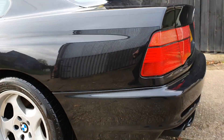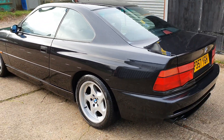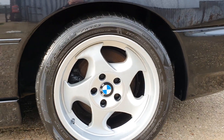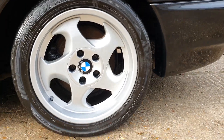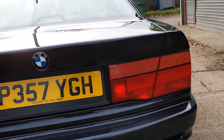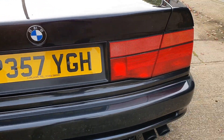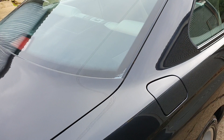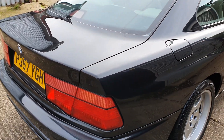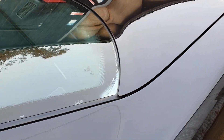From a rear angle — let's do the rear arch again. Usually if they bubble, it's at the bottom of the arches. All good. Let's do the rear close up. Sometimes they can have rust on that rear below the number plate — on this one, all good. There's a little bit of lamination in the corner of the screen, but that's quite minor for one of these. I've seen a lot worse; they all seem to have a little bit, just where the glue has reacted over time. It's a very common issue on these. But the boot is all lovely and straight.